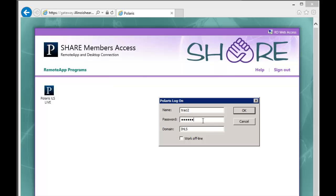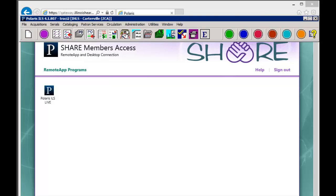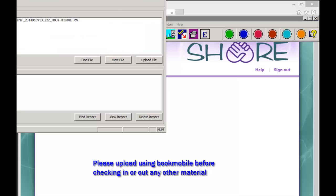So we're going to enter our password, say OK. Our Polaris bar is back to normal. It's got everything highlighted. And when I go to the circulation menu, we're going to go to a place that maybe you've never been before. It's called Bookmobile. This is where we actually upload our offline files.